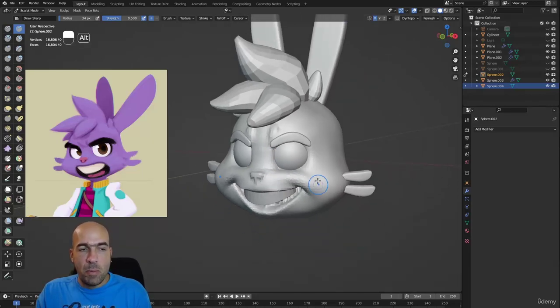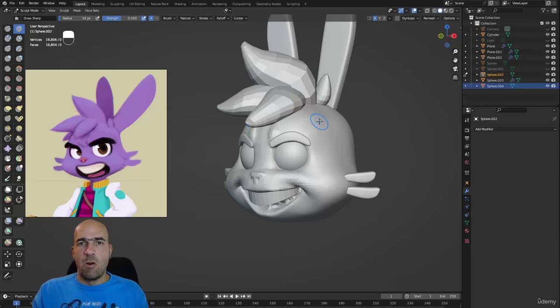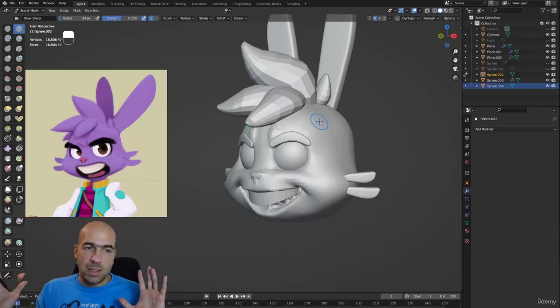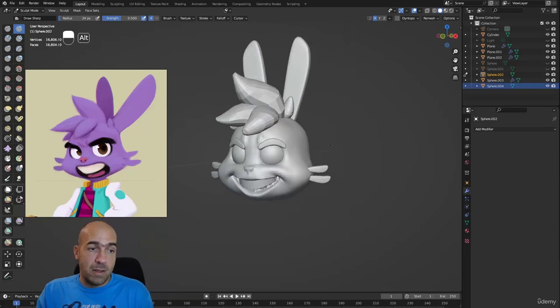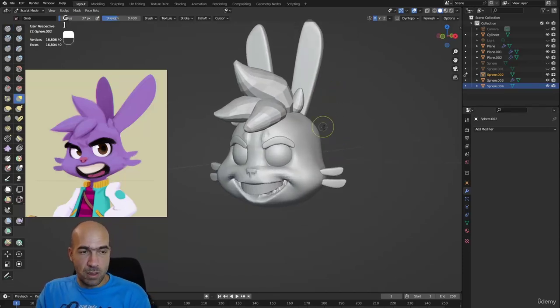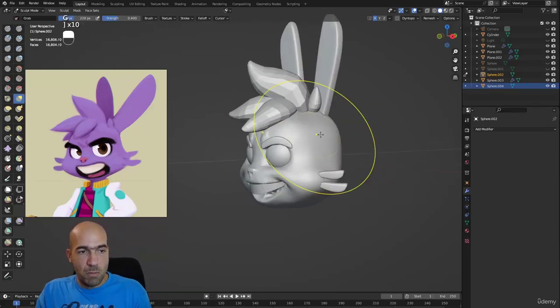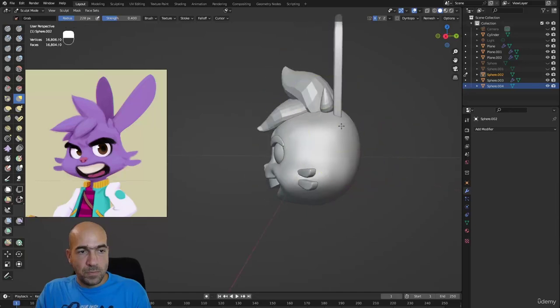Because now when I open Blender, I feel very much at home. In ZBrush also, but in Blender also. So that's the thing that I want to teach you here. How to feel more at home with Blender. That's what we're trying to achieve, mostly.